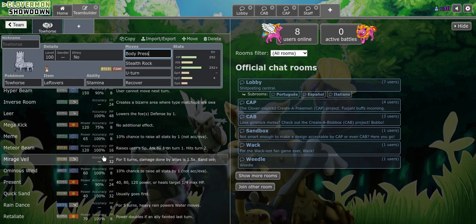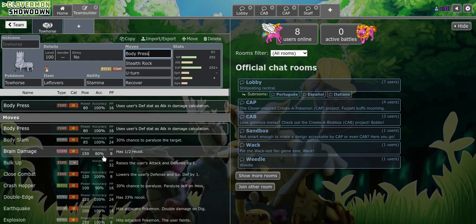All in all, the more you see Towhorse, the more I feel like it's way better than I make it out to be. It's definitely kicked my ass a few times. I've definitely used it, and it's definitely kicked other people's ass. This Pokemon is nothing to mess with. It's defensive, it's got Body Press, and I think it has the strongest raw Body Press cap, which is a big thing to have. He's a good guy.